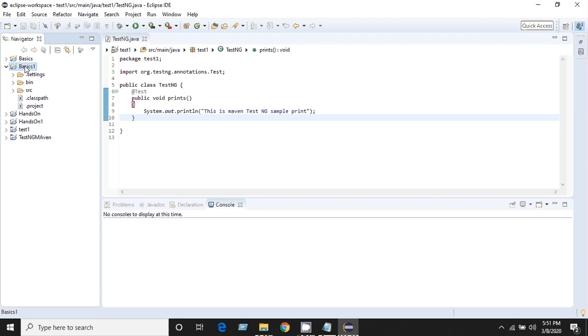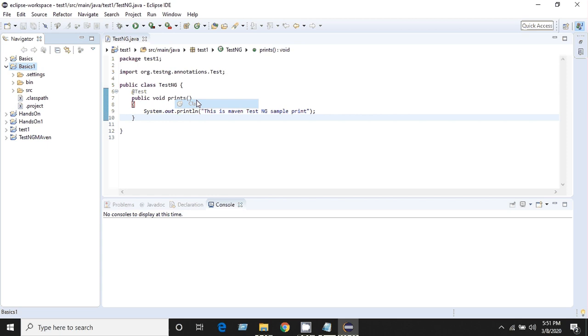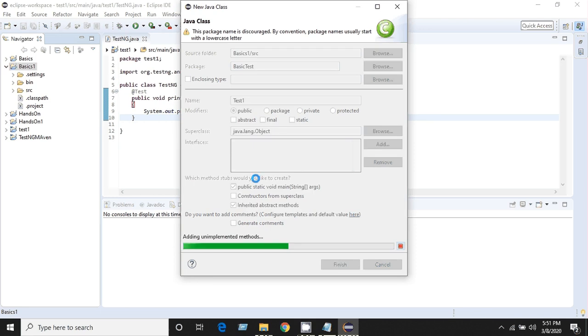And if I go here in the basics 1 section, I just need to go to New, then select Class, and you need to write the class name here. I'll just add test1. Okay, and it should be public, and for a Java program there has to be a class which has public static void main, one class. So for this one we are adding only one program, so we are adding this public static void main String s. Okay, and we'll just click on Finish.